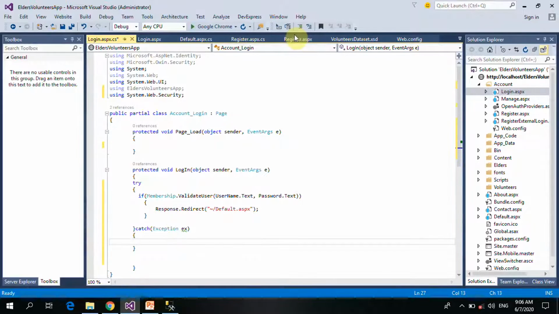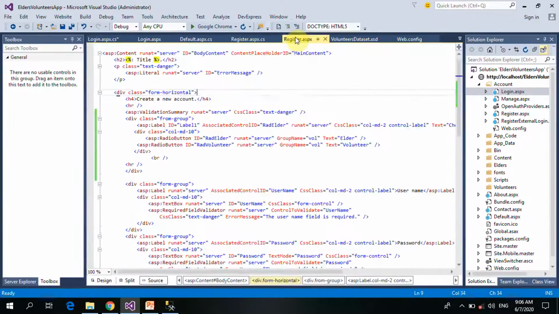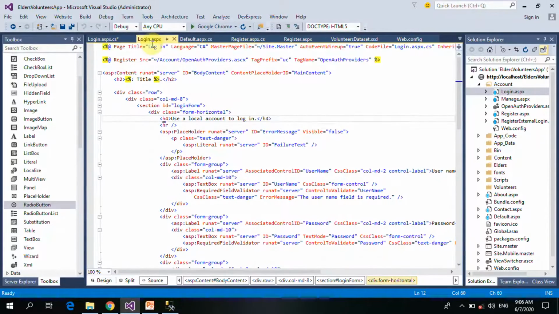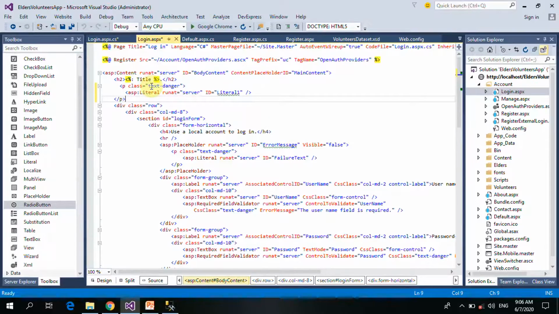Now I can borrow that, just borrow this error message, and then I can paste it here. We call it error message.